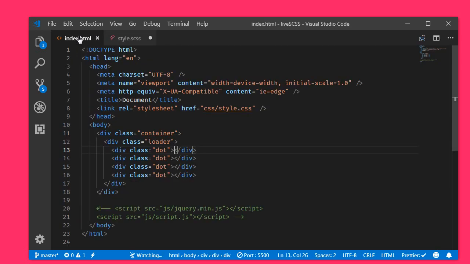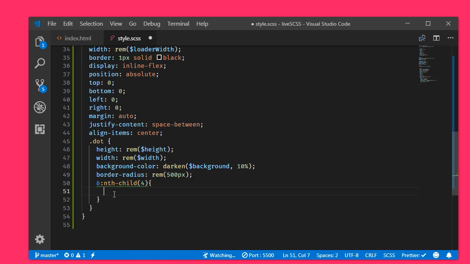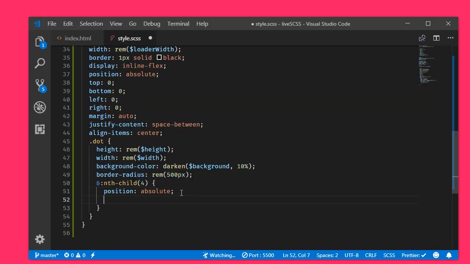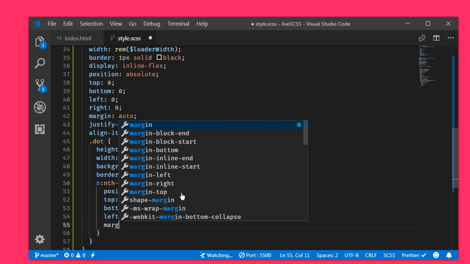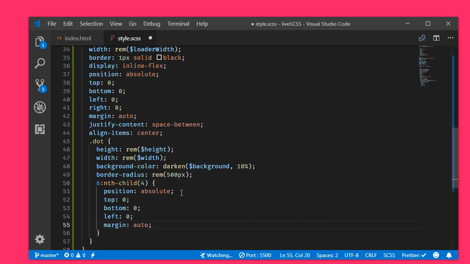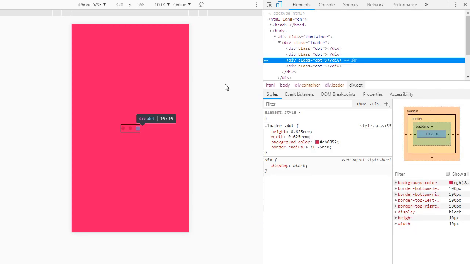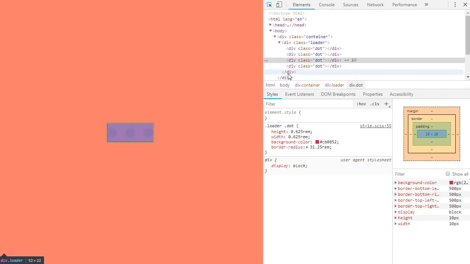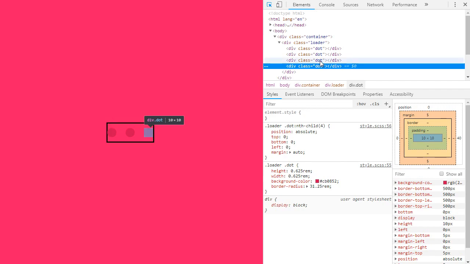So I want to target the fourth dot here and position the element absolute. So as you can see, the fourth one is at top of the third one here. We'll set the top 0, bottom 0 and left 0 and set the margin property to auto. Right now, if I inspect here, as you can see, our fourth dot is on top of the first one here.